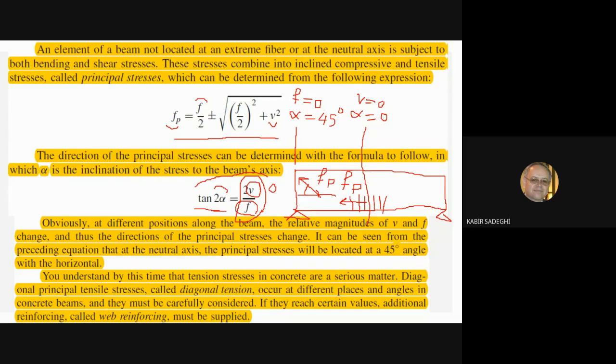Okay, when we have FP with an angle of 45, the cracks are perpendicular to the direction of FP. Therefore, the cracks at the support are in another direction, this is 45 degrees as well. Therefore, we say the cracks at the support have an angle of 45 degrees. Now you know that the cracks at mid-span due to bending are vertical, but at the support they are 45 degrees due to shear.